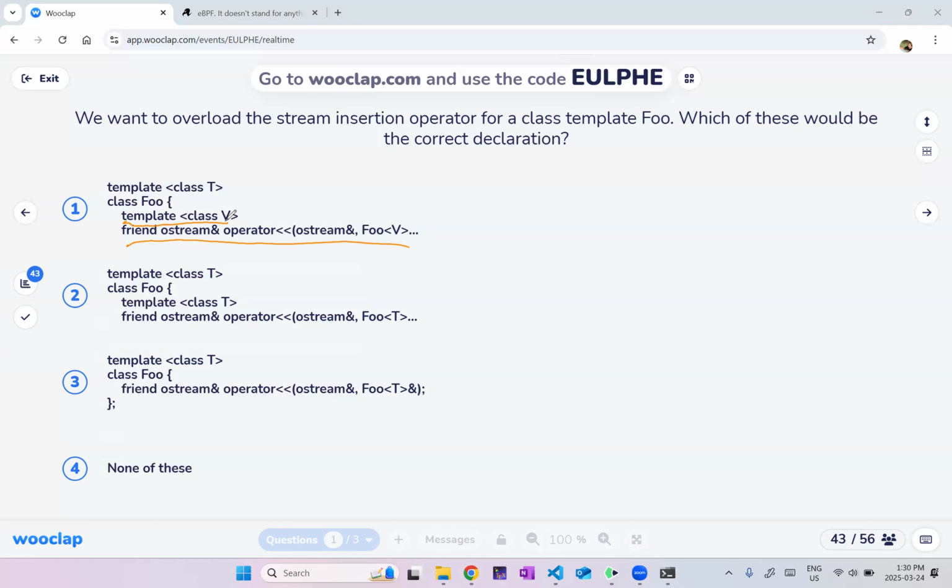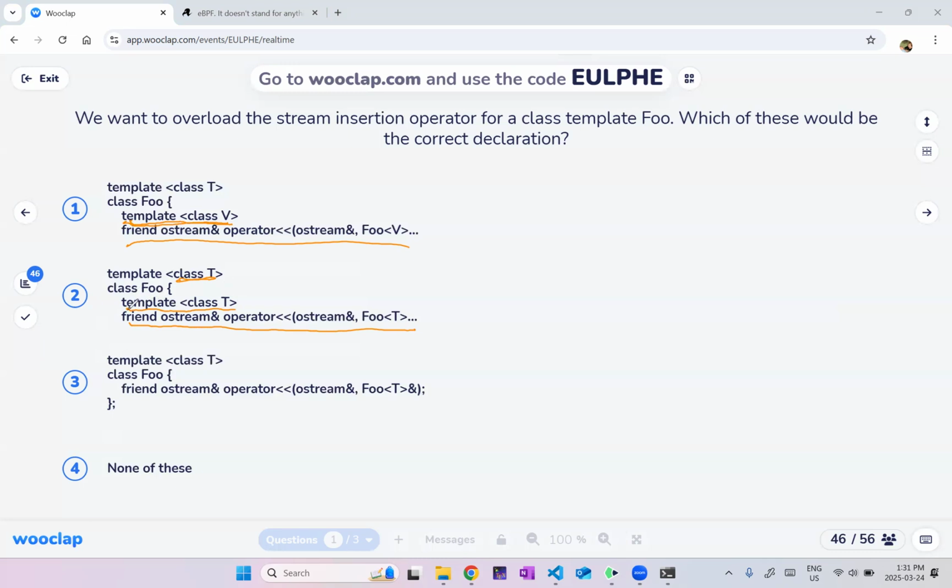The question is V or T? Well, these are in some sense variables, and like variables, they have a name, and those names can get into naming collisions. So if I declare a template T here, that is just for this, but I'm now hiding that class T. I'm shadowing that T parameter, which means I can't really use it anywhere else in my class.